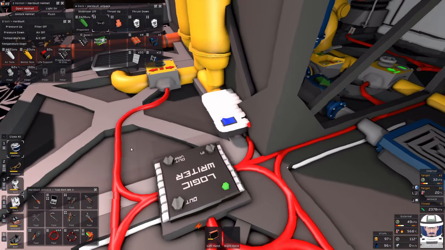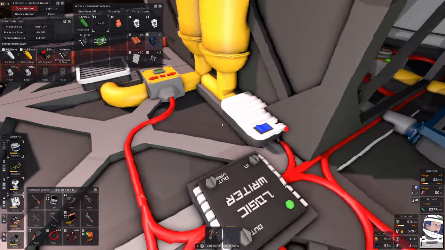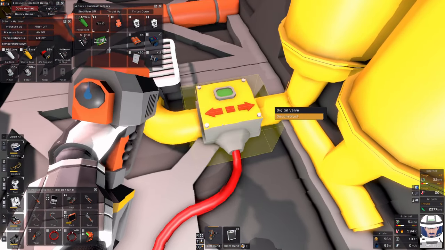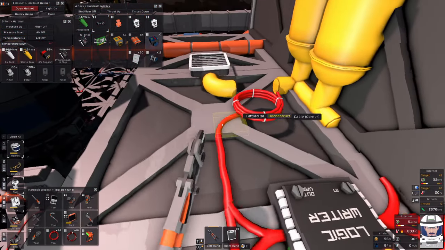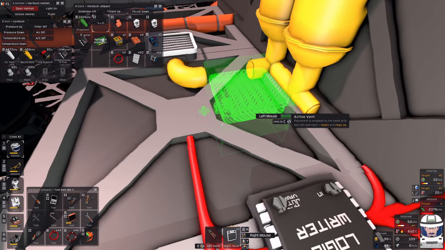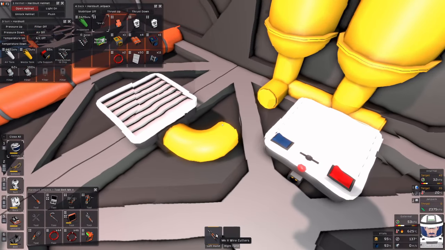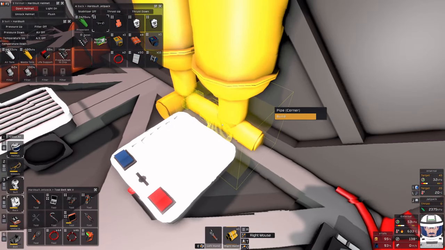Okay, so figured out some things. Gotta rework this system, so let's remove the vent. Let's remove the valve. Don't need it anymore. Okay, so if I put the vent here, move you and reuse you. There we go.